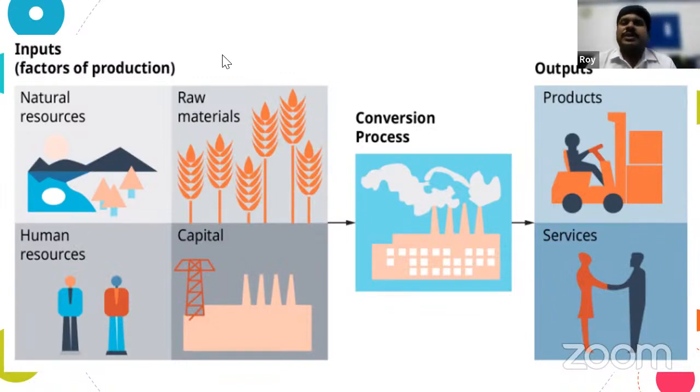In that also there will be some inputs. If I want to give transportation, a lot of inputs will be there, and it will go through a certain process, and then you will be giving the best service to them. Take education also: there will be different teachers and a lot of things involved, the buildings and so on. The education process, the teaching will happen, and for the output you are giving a certificate or a graduation or PG, whatever it is. You can use any example like this.